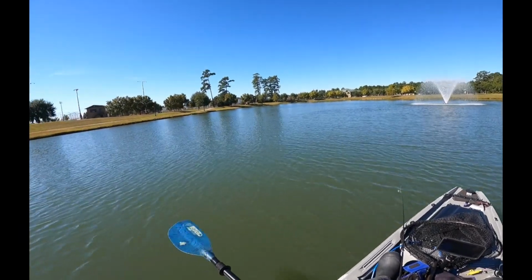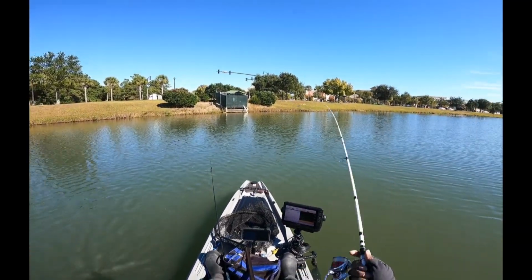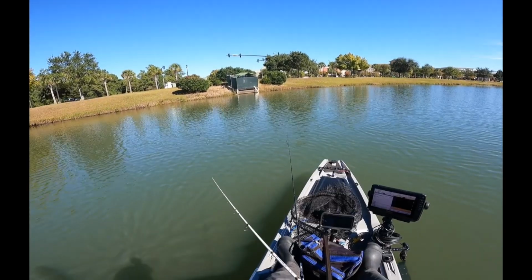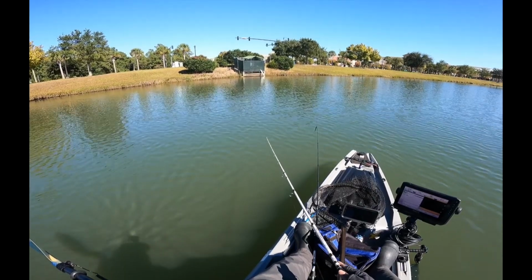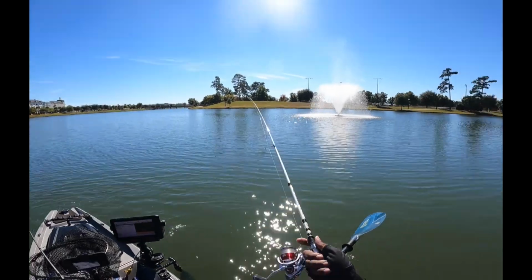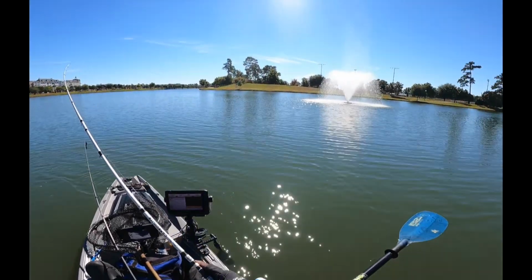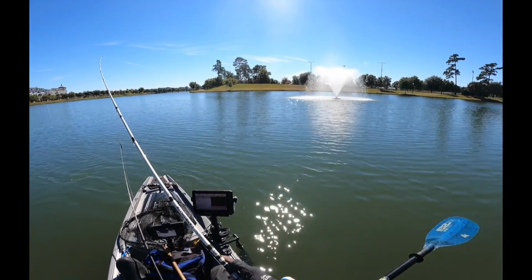I know how they do this stuff around here, man. Alright, so all that means is I'm not gonna be able to throw my treble hooks. And I ain't gonna do nothing but get caught. So we got a spinner on now. It's always something when you're fishing, man. Just get used to it. You gotta always keep adapting.